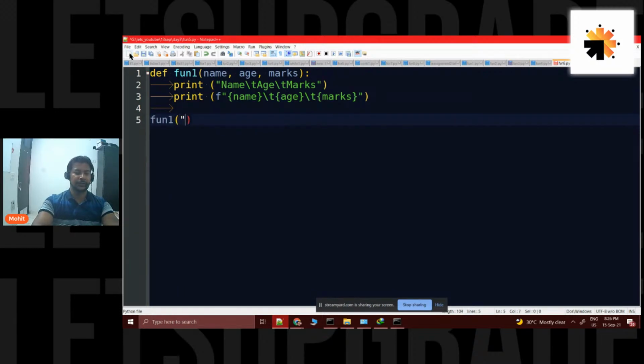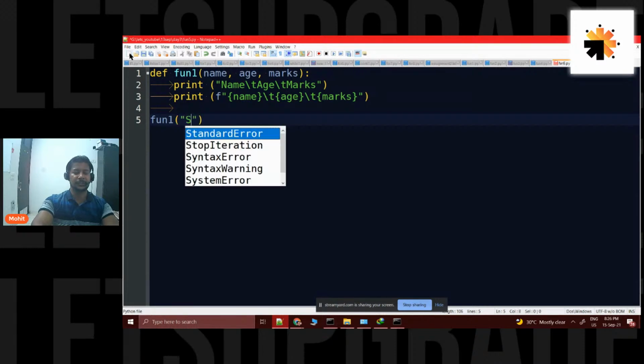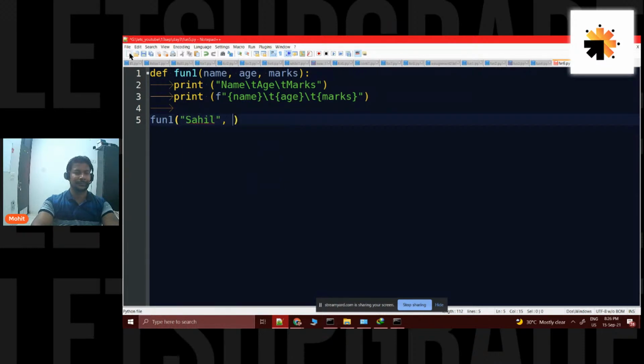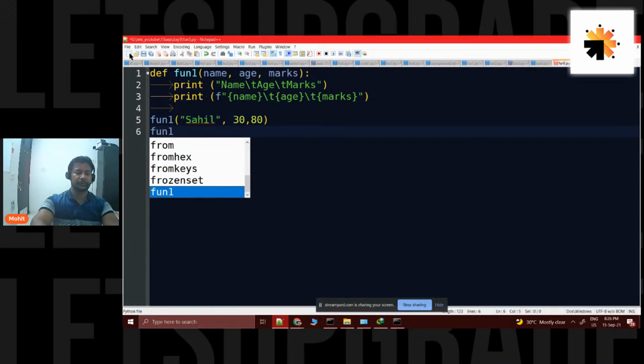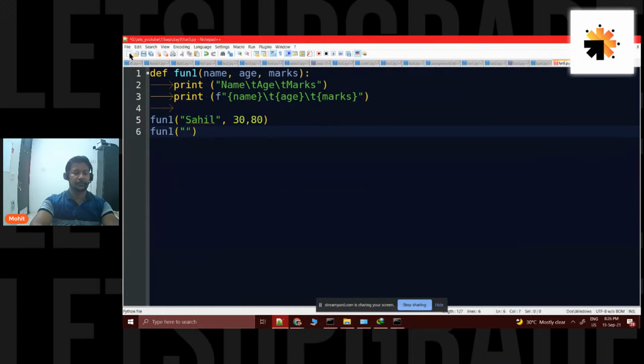So function one, let me write here. Consider function one is saying that the person name is Sahil, age 30 and marks 80. Function one, Bhaskar. I'm defining the default value here. Consider the default value of age is 25 and marks default value is 50.